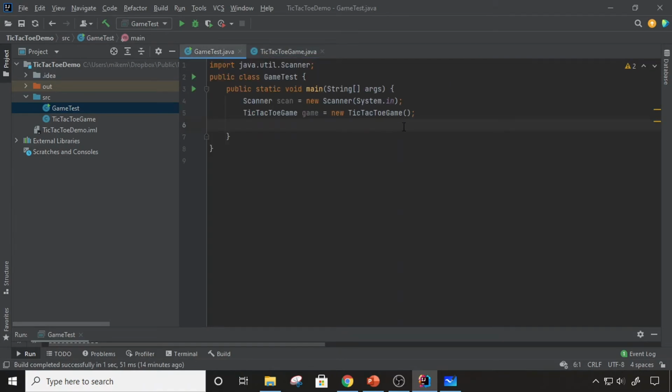So now what I want to do is I want to update my driver class so that I'm actually prompting the user to enter a value, and then I'm going to prompt them to enter the value for O as well. So I'm not going to do any random generation just yet.